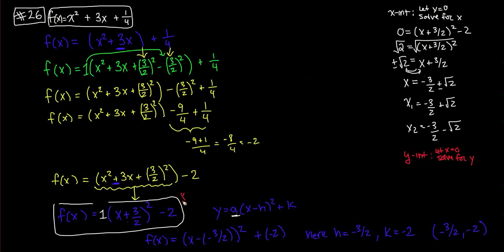So again, we'll use this same equation right here, and we'll get y, or f of x, equals (0 plus 3 over 2) squared minus 2. And that's y equals 3 over 2 times 3 over 2, squared, right? Minus 2. And that's going to be y equals 9 over 4 minus 2. But we're going to write that 2 as negative 8 over 4, just to get it over 4. And that's going to be 9 minus 8 up top, and they're both over 4, so it's going to be 1/4. The y-intercept is 1/4.